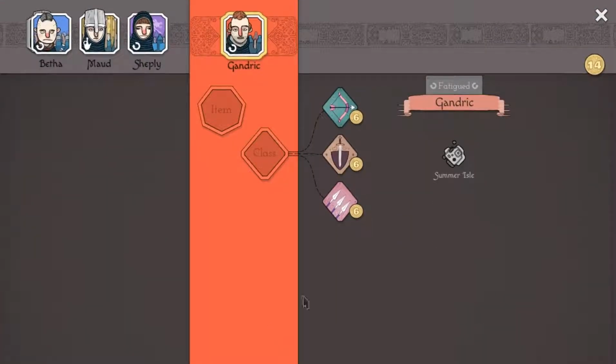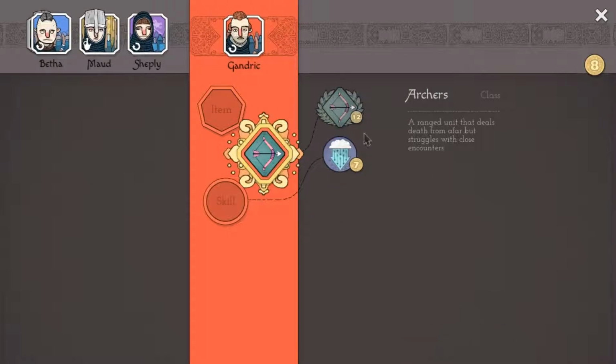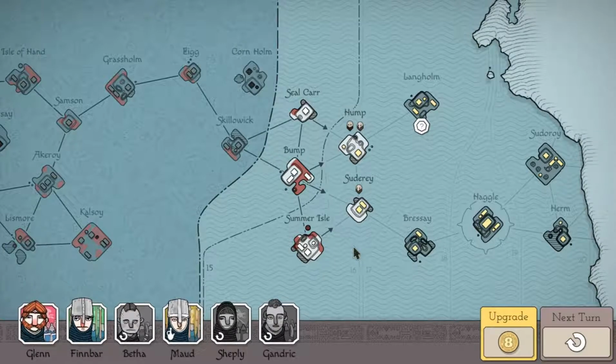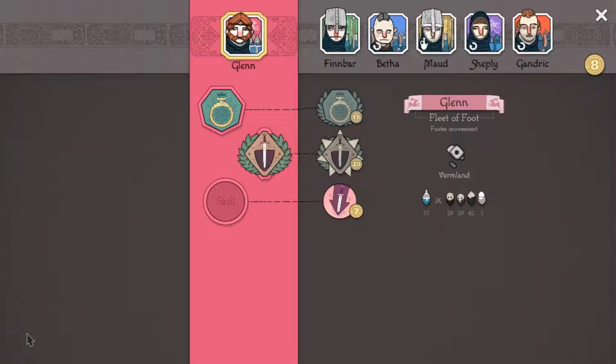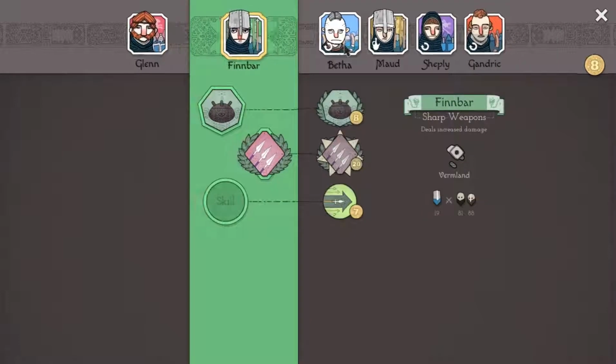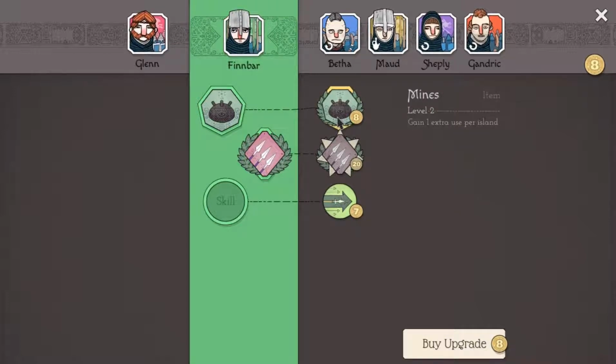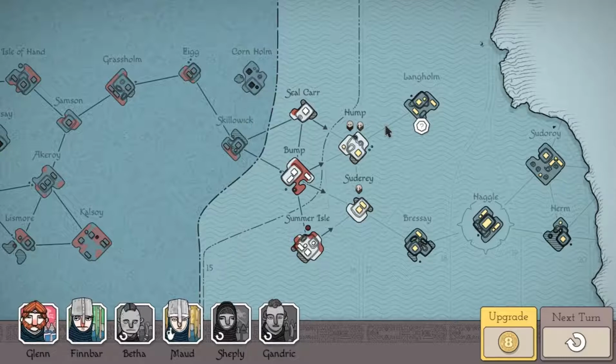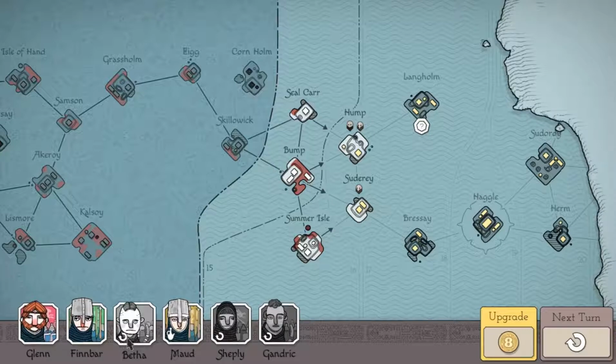So what do we want to make Gandrick? Probably another unit of bowmen. Have some variety. And with 8 gold left, what do we want to pick up? Extra use per island would be nice. Or we could save it. I might save it just to get an early upgrade. So he's out. If we grab this, we'll get there. We should just be about able to do it.